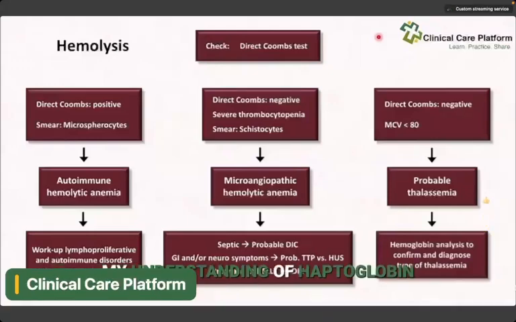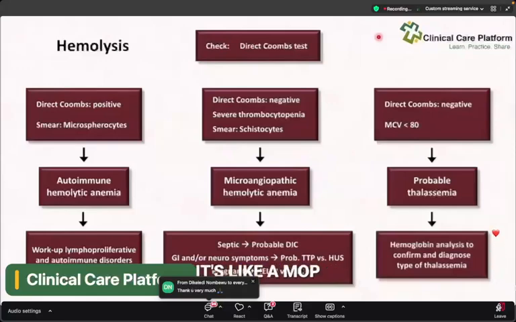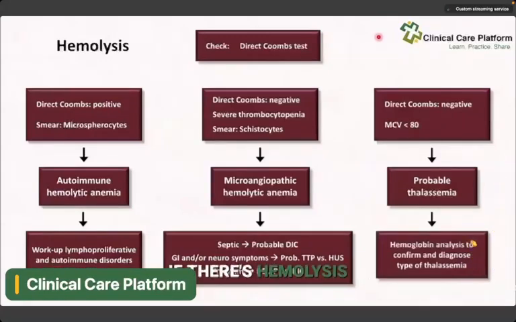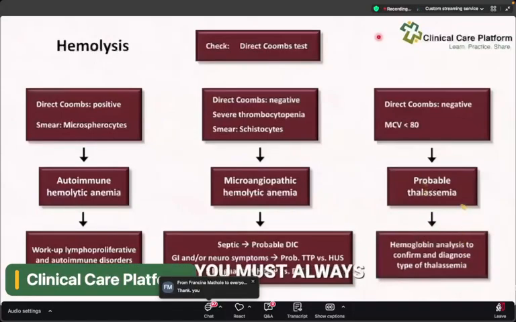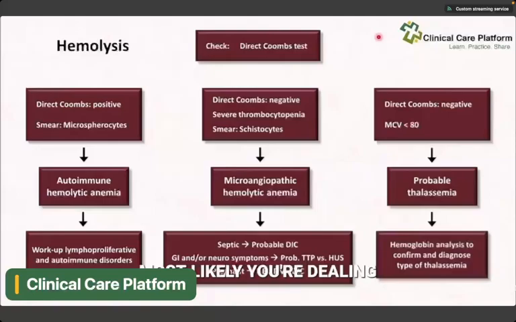So Case, my understanding of haptoglobin, I think of it like a mop. Whenever there's lysis of red cells, it's like a mop that picks up all the excess hemoglobin. So I don't think you can make an analogy of it being like transferrin for iron. But if there's hemolysis, your haptoglobin is going to mop up all that hemoglobin, and that complex causes the haptoglobin to go down. Diminished haptoglobin speaks to hemolysis happening somewhere. And you must always see it in the context of a high LDH and a high indirect bilirubin. Those three always go together. So if you've got a high LDH, a high indirect bilirubin, a low haptoglobin in a patient who has anemia, most likely you're dealing with hemolysis.